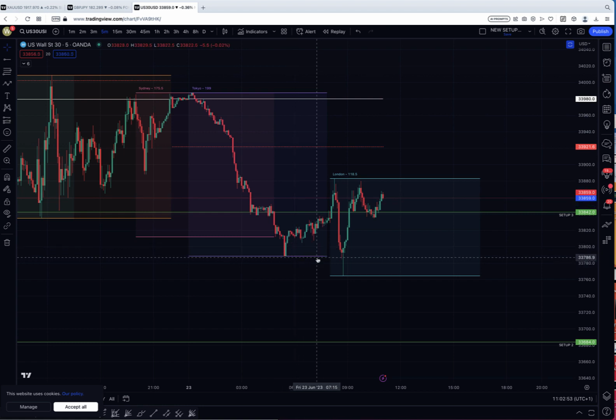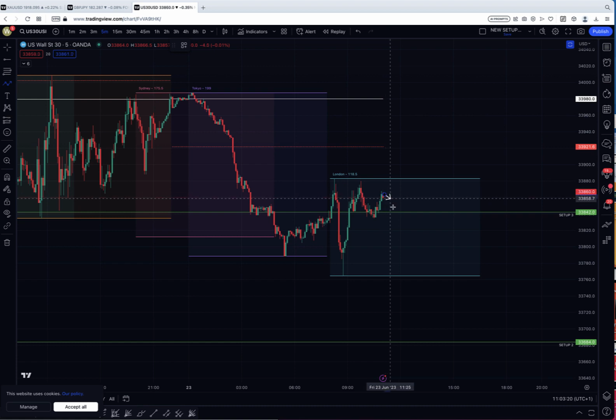What happens very often is that at the London open, London takes the liquidity from the low of Tokyo. It takes the liquidity and it reverses up like it did today. This is a very common pattern. So when you have these indicators, these free FX sessions, you will be able to see it more clearly. What could happen as well is we are just in a ranging market taking liquidity from up and down.